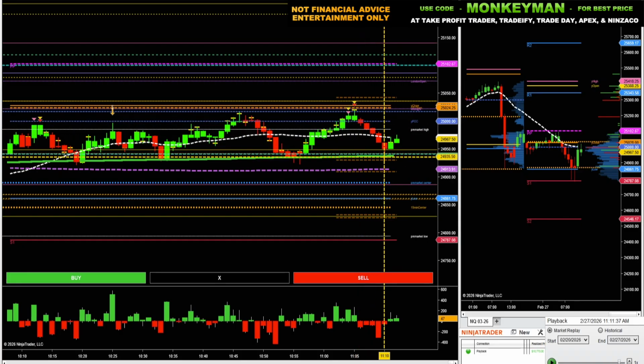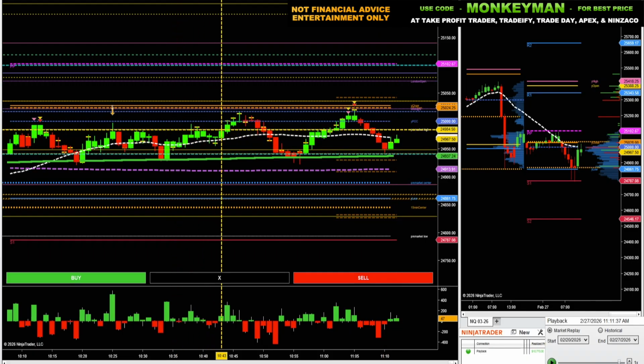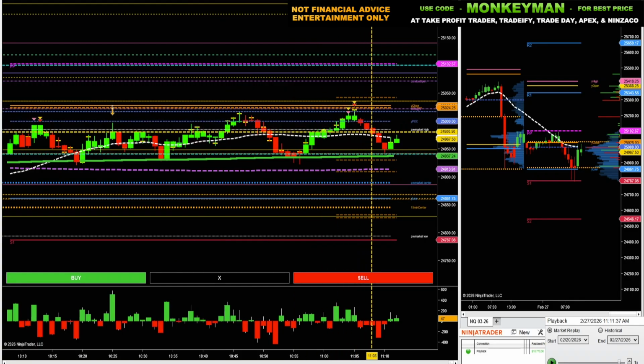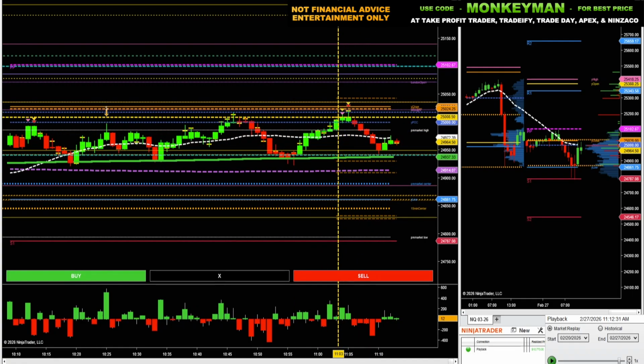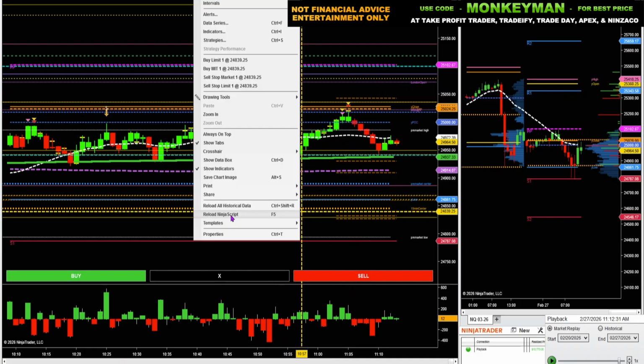We get a nice pullback right down to this previous day VWAP close, this blue dash line, getting rejection off of that line. But even just following the flow stack color change candles with the delta and the body size, we've had 1, 2, 3, 4 really nice moves. Let's just see if any of these signals would have printed on bar close. Just gonna reload the script.